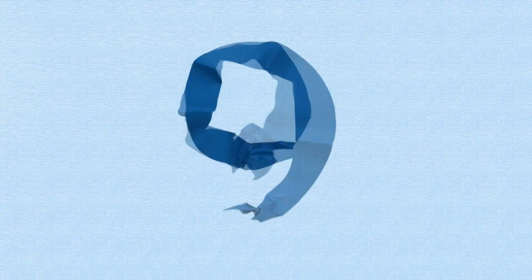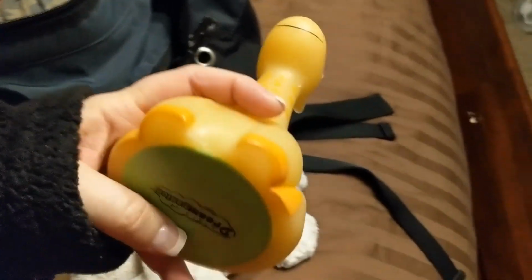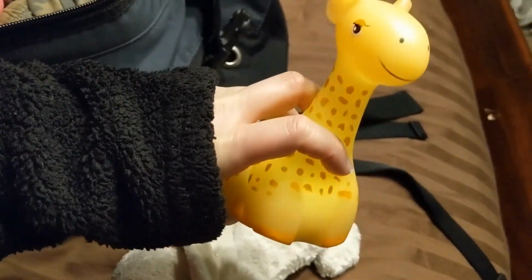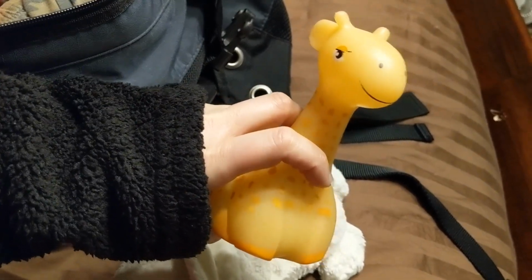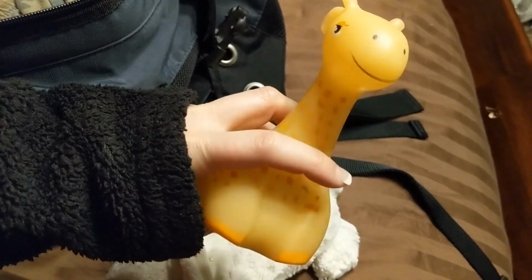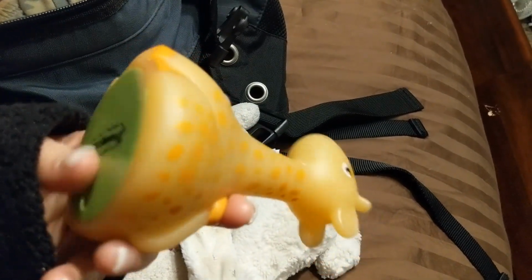We will also be packing sleeping bags. Just another familiar cue for them that's like, hey, let's think of sleeping. And this is a familiar sleeping bag for you, even if it ends up falling on the floor. It just kind of is a comforting thing. My daughter's little animal she sleeps with. She also has this really awesome little light-up giraffe that makes her feel nice and safe and secure, even if it's dark. It kind of allows the transition to easily happen from coming in and out of the room at night because she's got this.